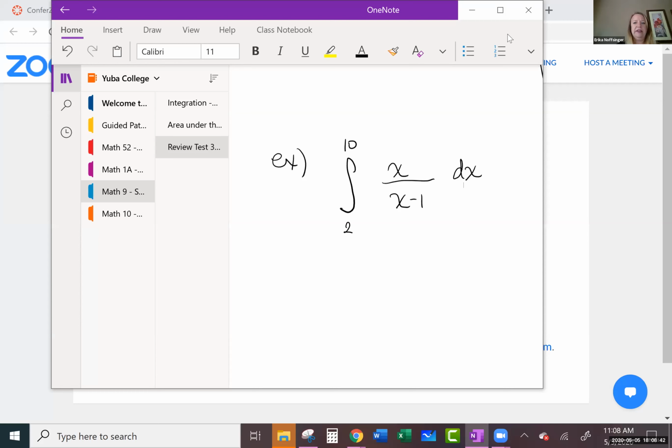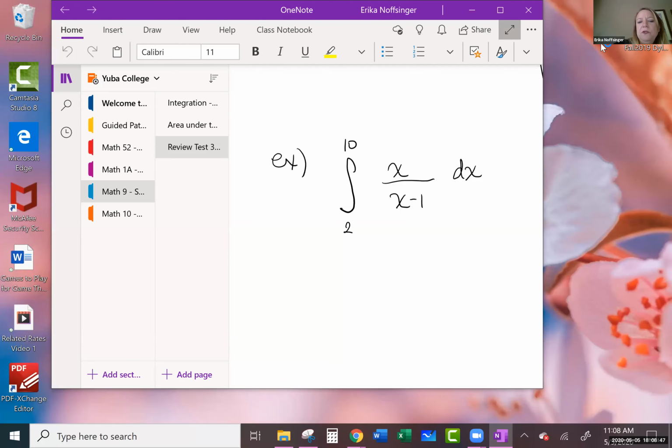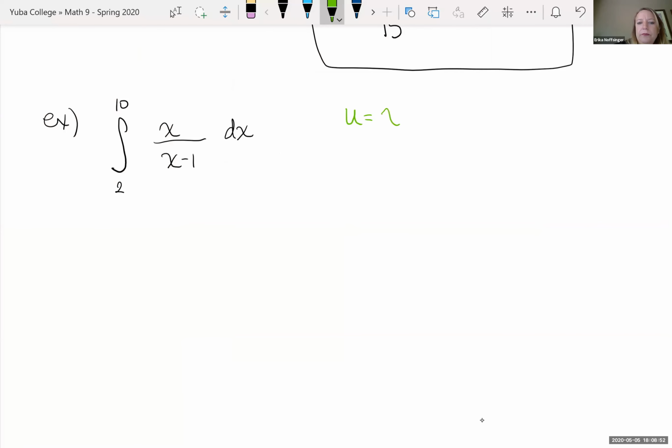Okay, so let's use U-Substitution. We're going to choose u. Let's choose it to be the denominator, x minus 1. So once you figure out what u is, this is where you had to take the derivative. So derivative of u is 1, so 1 du equals the derivative of x minus 1. Derivative of x is 1, and the derivative of negative 1 is 0. And then the dx.